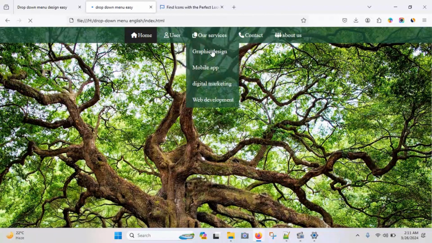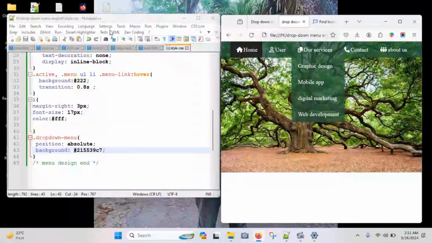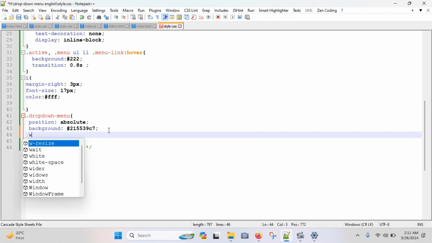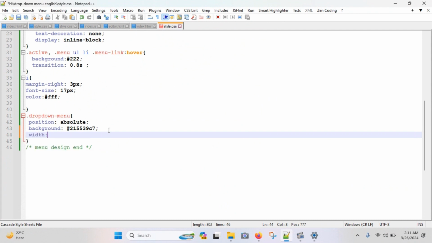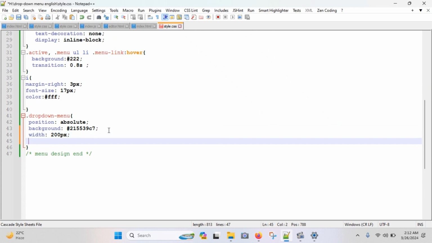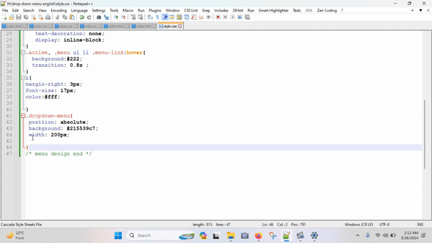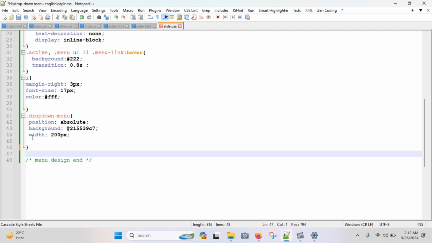I wanna do one thing more, so I'm gonna add here a width of 200 pixel, and then if I hover, I'll remove the background. You know, on the demo there is no background if any item of the drop down menu is hovered, right? Therefore we'll remove this.